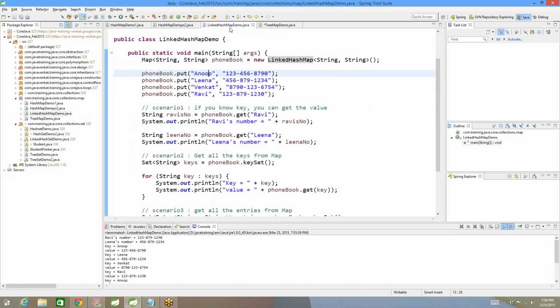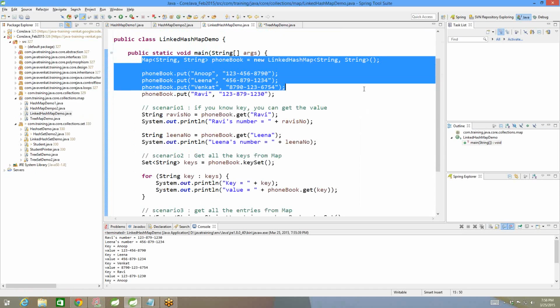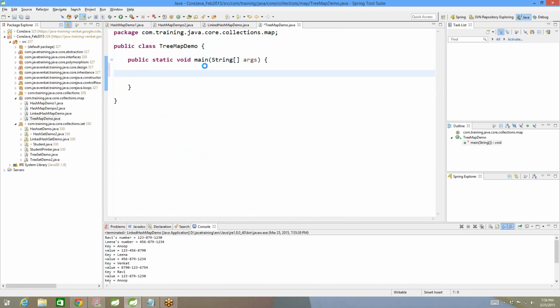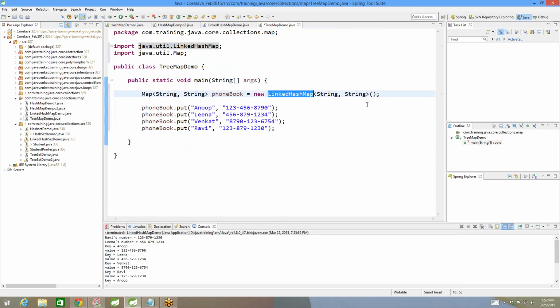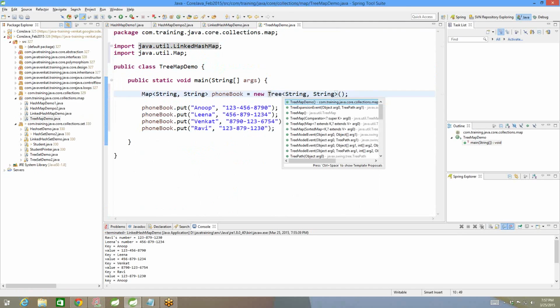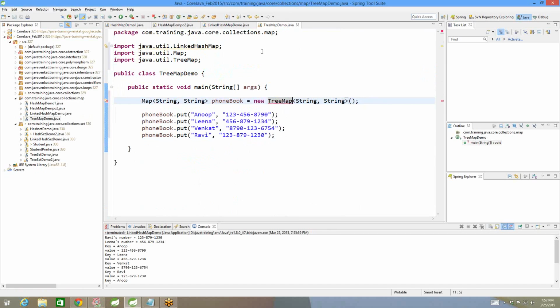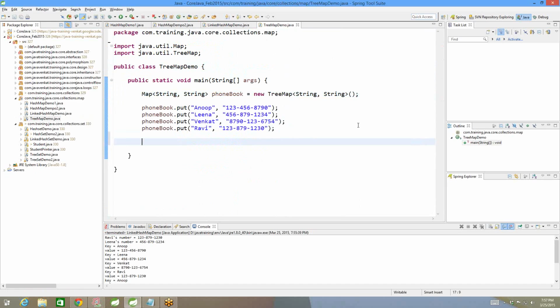I can use the exact same code. Tree map. Okay.